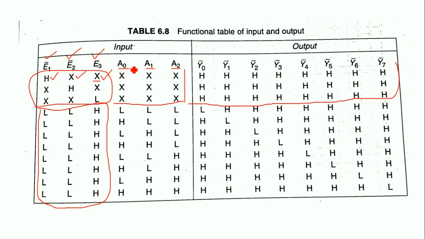And now by using these address lines A0, A1 and A2, we can select one of the outputs of this 74LS138 decoder. When the lines A0, A1, A2 are at logic 0 level, then the output Y0 will be selected. Here it is Y0 bar, so the output will be logic 0. And when the logic levels are 1, 0, 0, then line 1 will be selected, which will be in active low state because here it is Y1 bar. Like that, by using these A0, A1, A2 address lines, we can select one of the outputs of this 74LS138 decoder.